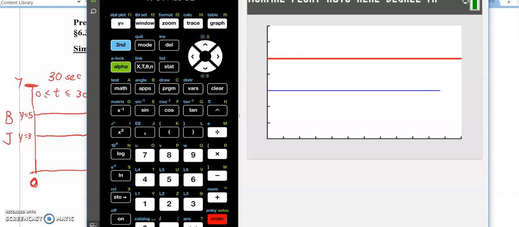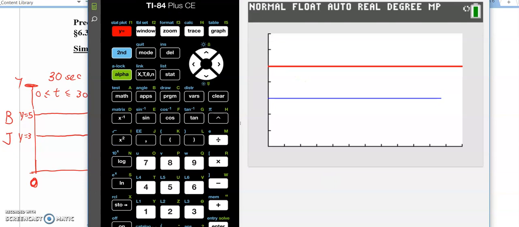We can do certain things to slow this down or speed it up by changing t-step. One of the things that's kind of nice to do on these graphs is to create little runners, if you go back to the y equals screen. But actually, notice I hit enter to pause it. It's got a little marquee at the top right of the screen, right up here, that's moving around to let me know I have the graph paused. It's not done. So if I hit enter again, it'll go ahead and finish its race, and that'll stop.